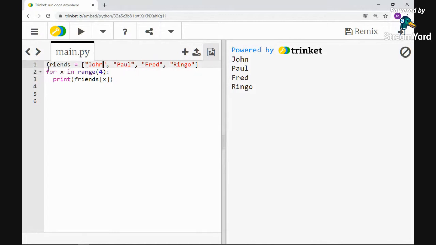Because we're referring to the 0th item in our list, the first, the second and the third, as in index 0, index 1, index 2, index 3, it prints out the value instead of a number that time.